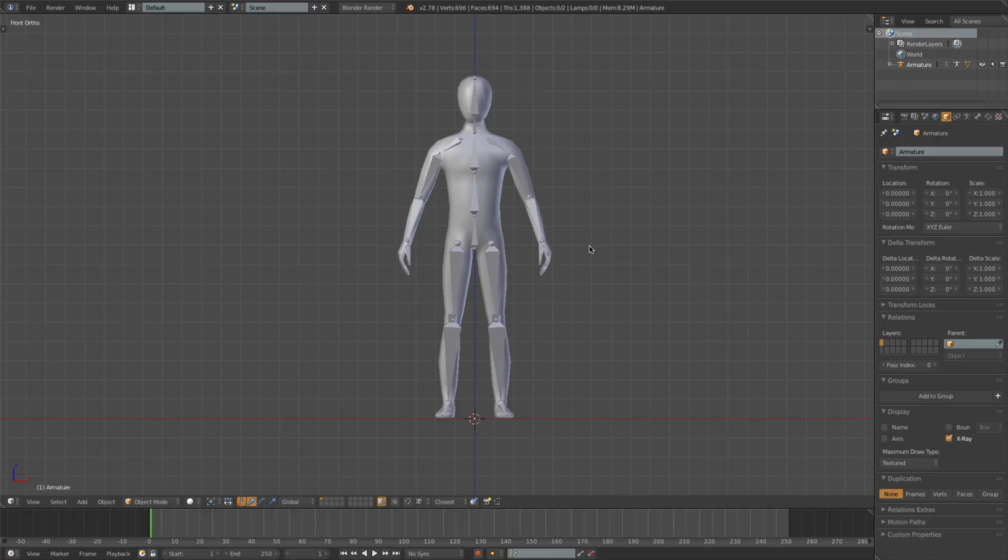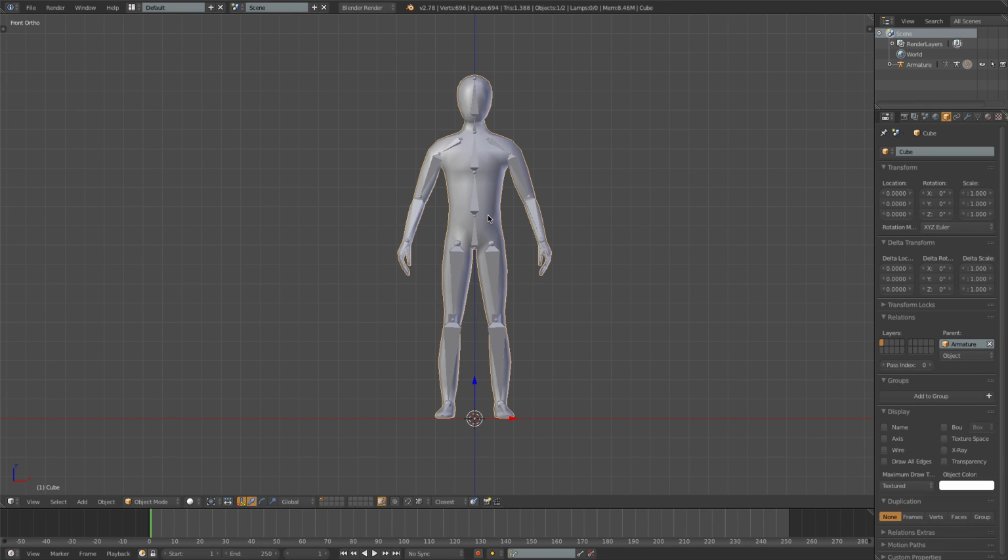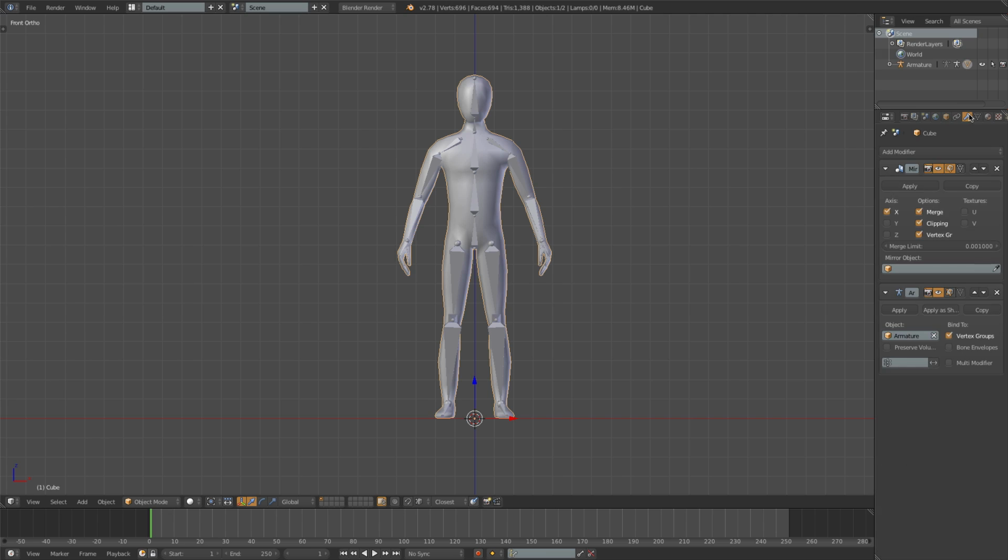Hi everyone, in this video we're going to be using weight painting to refine the way that the character mesh deforms as we move the bones around. Before we get into that though, I quickly want to select the character in object mode and go into the modifiers panel. And here we have this armature modifier, which was added in automatically when we parented the character to the armature. On this modifier, I want to just enable preserve volume, which is going to prevent certain areas of the mesh from shrinking as we rotate some of the bones.